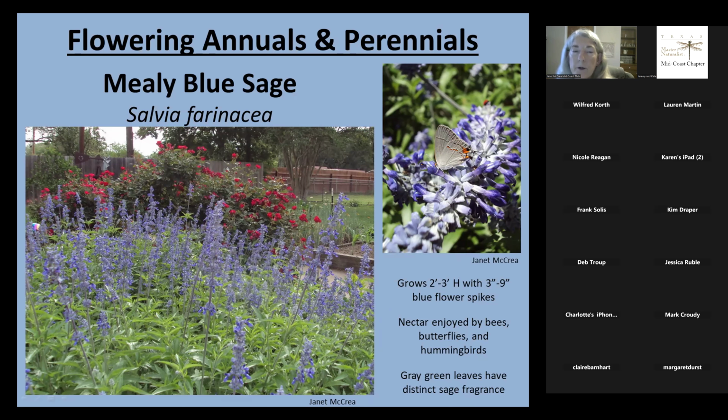But then some of the other salvias are not native to this area. They're cultivars or some are crossed with the native, and so they're nativars. But if you want to be true to the natives, then you would want to get the mealy blue type, Salvia farinacea, not the indigo spires or mystic spires, which are still good, better than nothing, but not as good for insects as the true native variety.